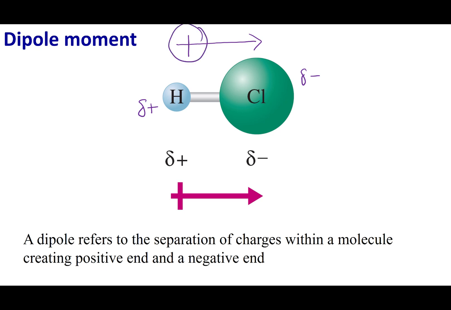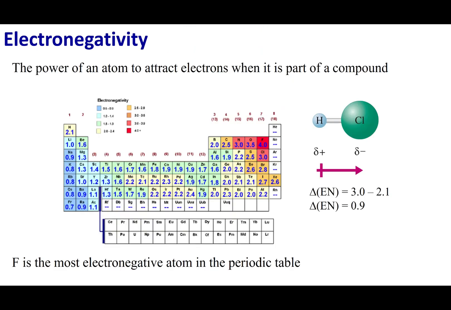You'll note the dipole arrow, because of its cross, the cross can look like a plus sign telling you which is the positive end of that bond. One of the questions that you might ask is how do we know which atoms are greedier than the other atoms? And this has to do with a characteristic called electronegativity. Electronegativity is the ability for an atom to draw electrons towards it when it is part of a compound, meaning it is in a bond.